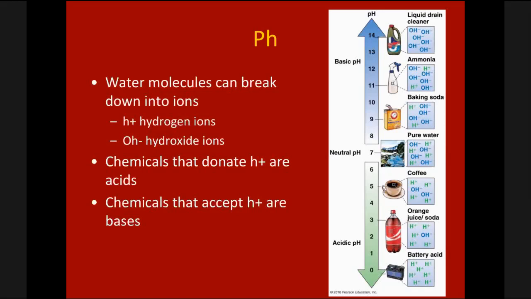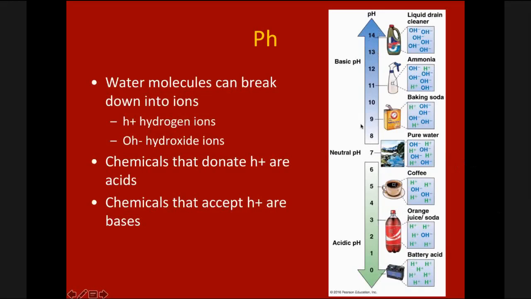Corrosive acids. Anybody know what's the pH of your stomach? Isn't it like around 3 or something like that? Usually around 2, right? Whoa. Super acidic, right? Make sense? Okay.